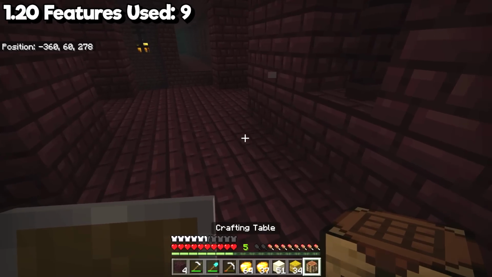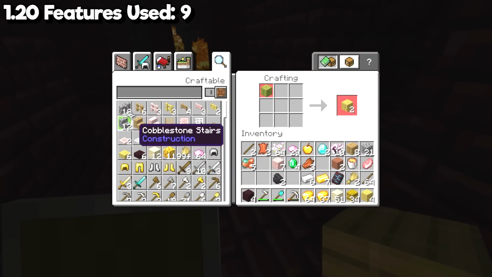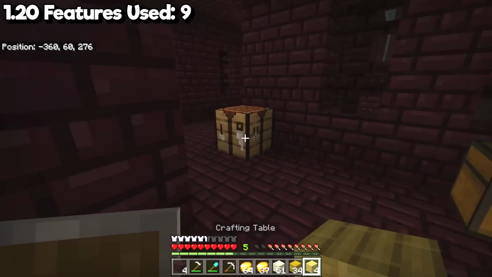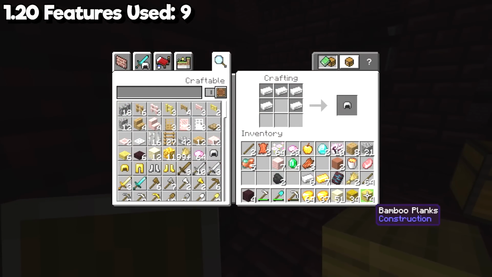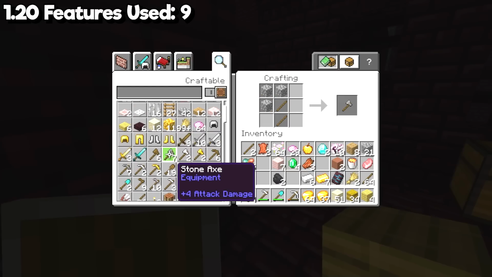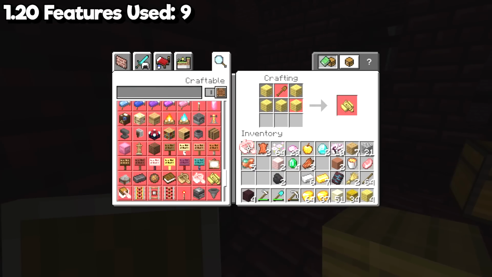How awesome. So my plan to make the Killing of Blazes 1.20e was to use bamboo planks and craft myself a raft. However, as you might be able to tell, I am 1 bamboo plank short because you only get 2 per bamboo block, which means instead I could use cherry planks, I guess? Yeah, I mean, it's not as cool as the raft, is it? But you know what? A cherry boat is a boat.